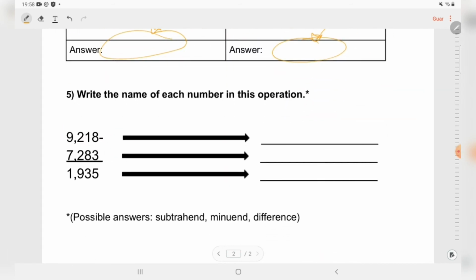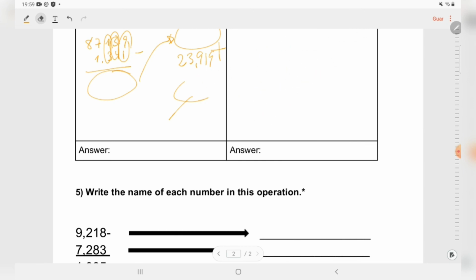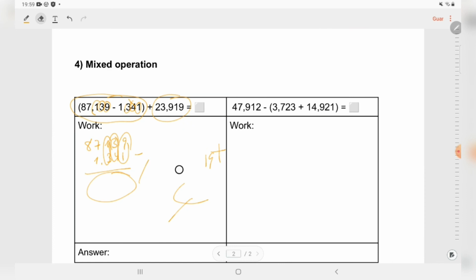And exercise number 5, here we have, as I told you before, 3 numbers and 3 names. So we have to guess which name goes in each place. This is not right, this is just an example. You have to write the correct names in the correct place, who corresponds with the truth. If you don't remember this, you can go to your book and check the answers, so you can study, you can memorize, and you will make a perfect test next week at school.